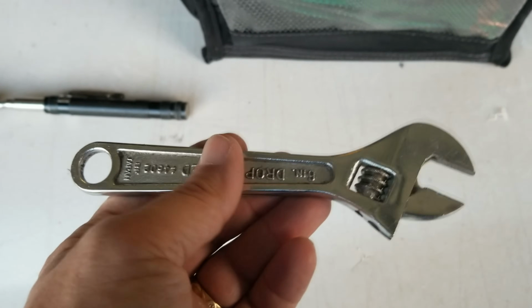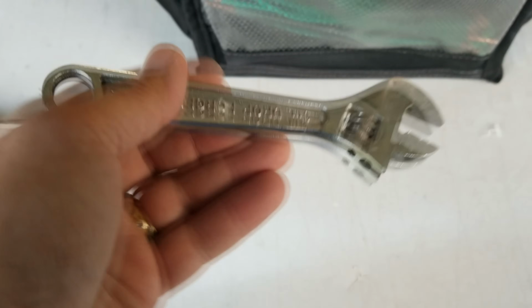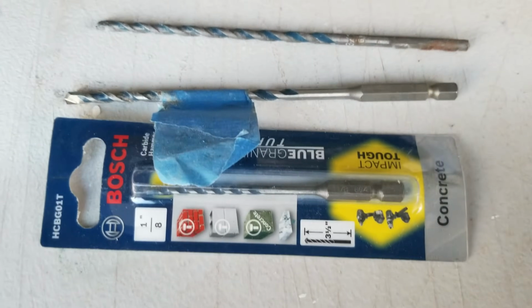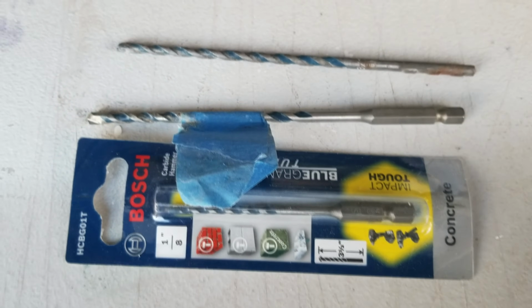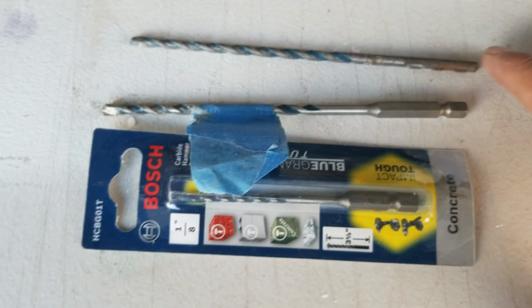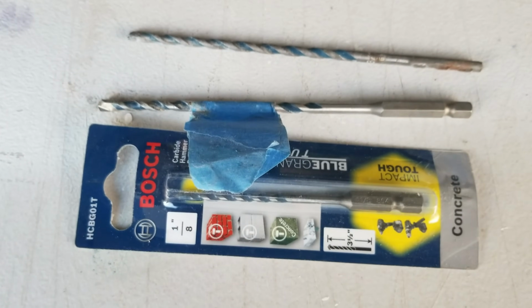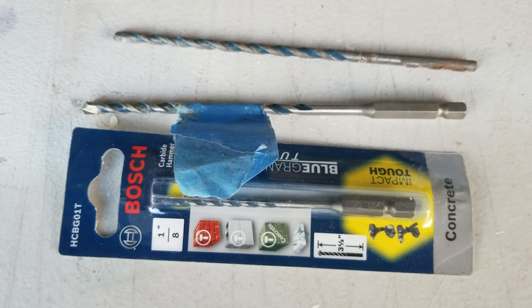I also like to keep my adjustable wrench in here too, because you never know when you're going to need one. I also keep some concrete drill bits in here, because there's going to be times when you'll have to screw an outlet onto a cement block wall. And the only way to do that is to Tapcon through it.